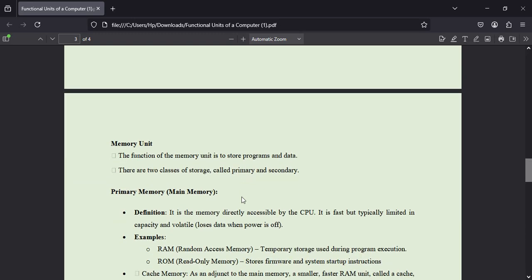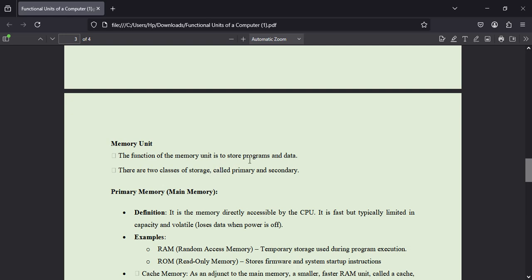I explained input and output devices, so it's clear, right? Now we'll go into the memory unit. Anything needs to be stored in the computer because human beings cannot remember for a long amount of time. But if we give data to a computer, or you save a particular file, it will be stored permanently unless you delete it. So, what is memory?